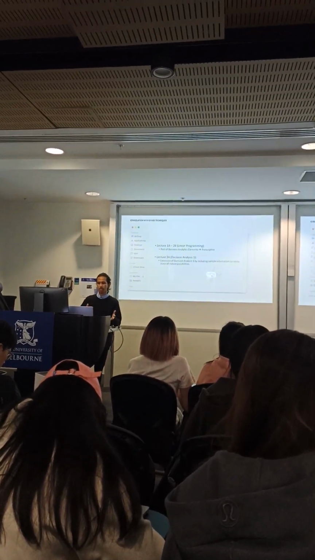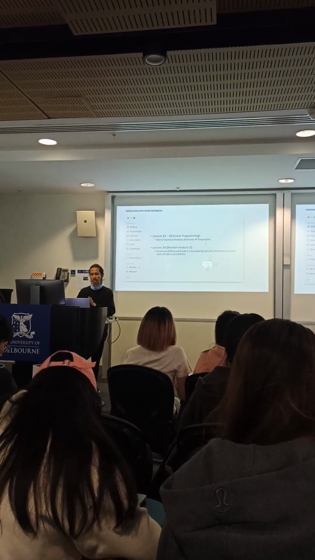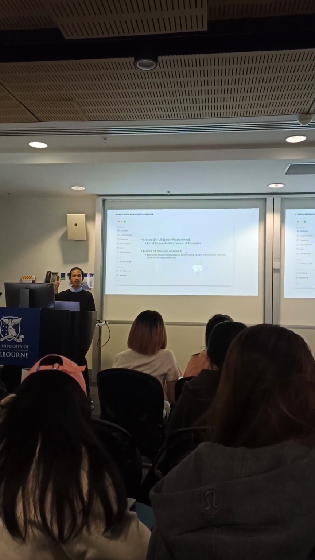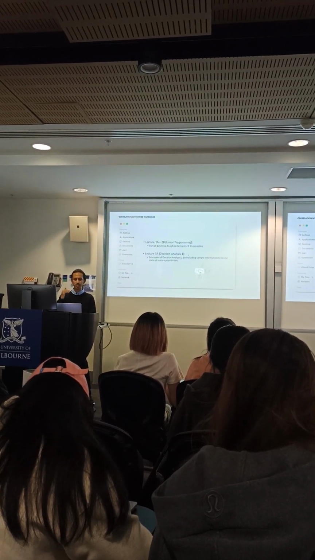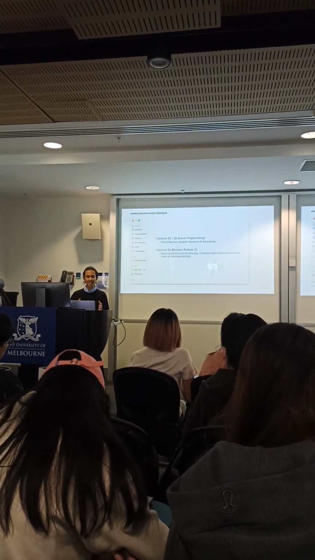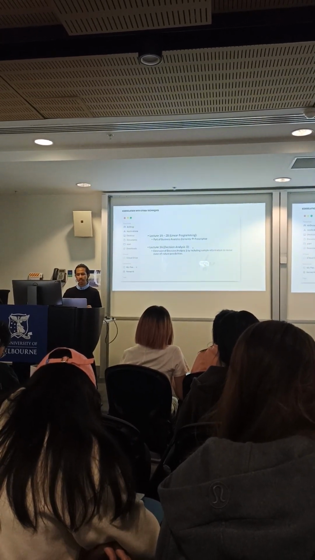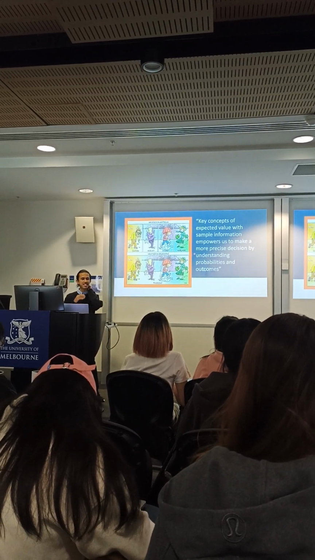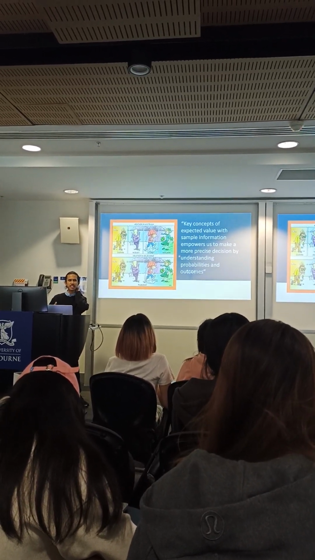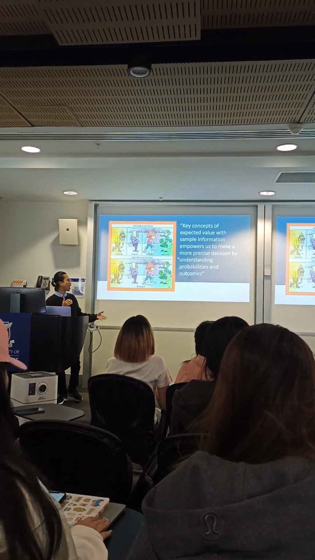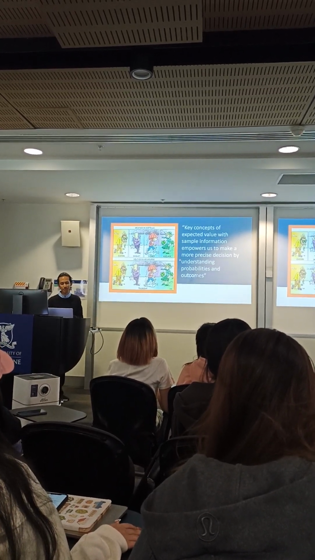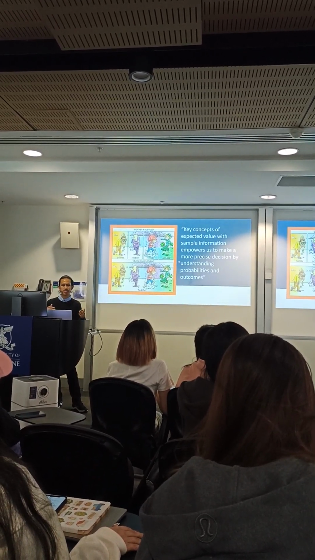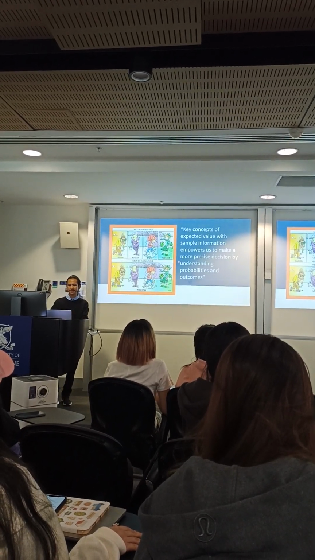Previously we only had the risk value of the growth stock, states of nature, and the decision alternatives. And now we could calculate a more precise and robust decision based on the probability, based on the data that we have to revise the states of nature. And this is a little code for us. So the key concept of this sample information will make our decision more robust, just like how we know that Melbourne weather is very random, so we could just check our forecast to determine whether we need an umbrella or not, or whether we need to plan to travel or not, something like that.